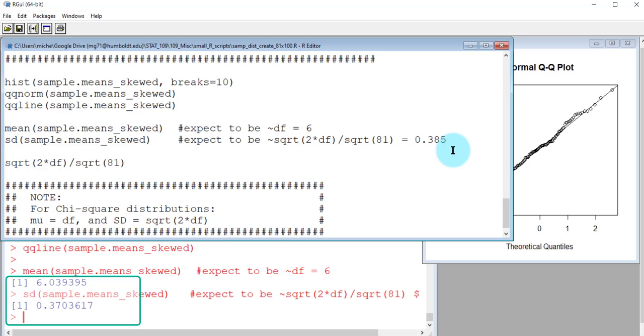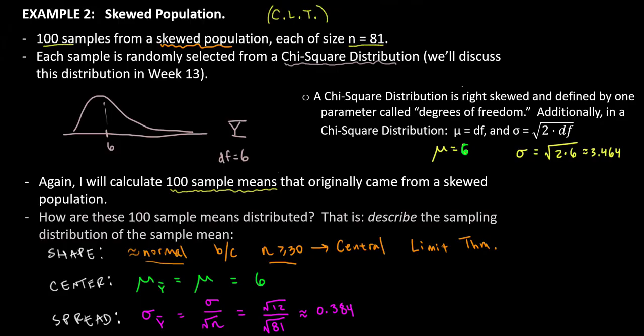How satisfying is that? Okay, so all in all, some take-home messages here, especially with the second example, is that the central limit theorem states even from non-normal populations, samples and thereby their sample means will be normal as long as you've got a sample size that is sufficiently large.